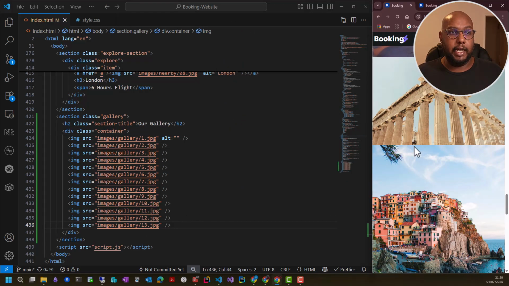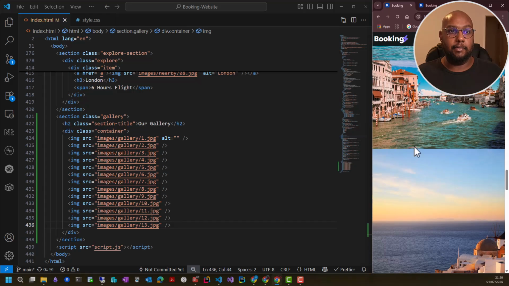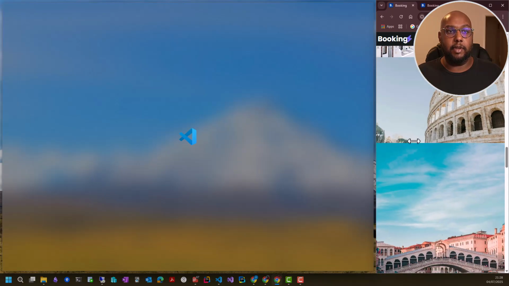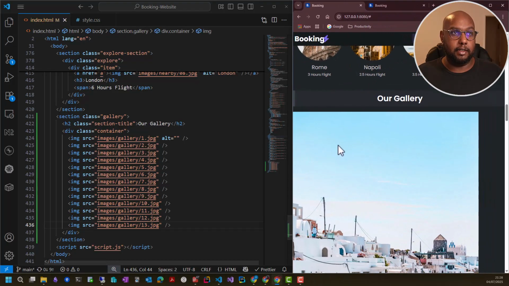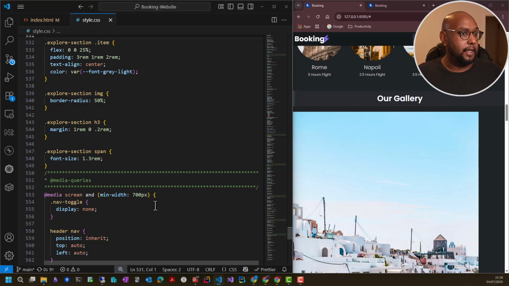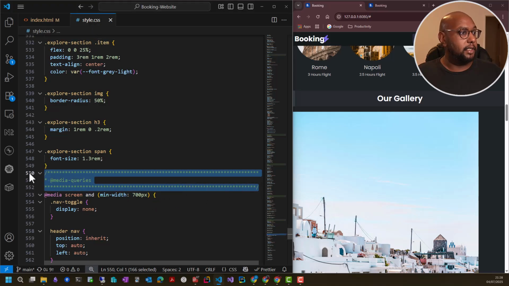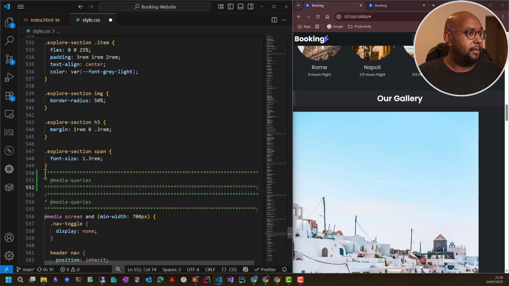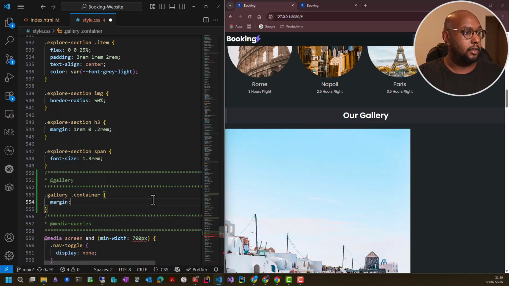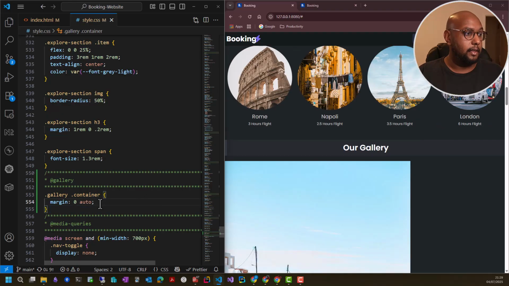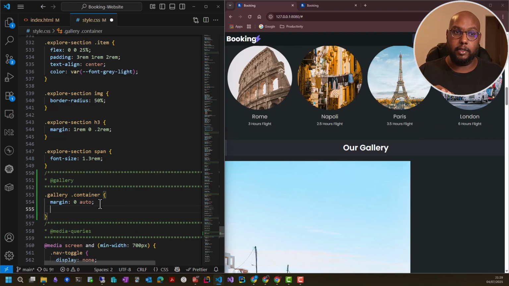So as we can see, actually for our small screen, it looks all right, not bad at all. For very small screen, this is very acceptable style. So let's create the mosaic effect on big screen. Let's go to the styles and copy this comment section, rename it to gallery container, margin 0 and auto. And now for the one line that will convert our images to a mosaic style, just write columns.